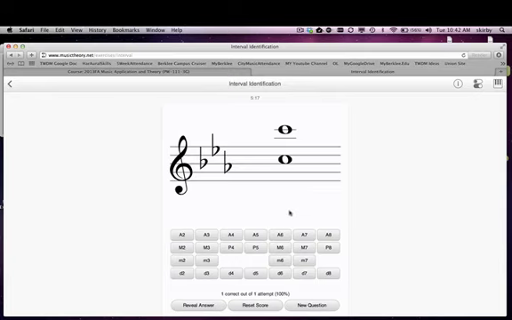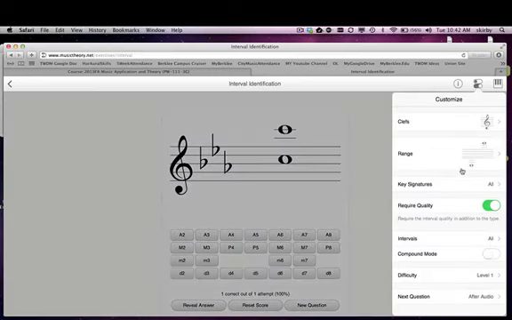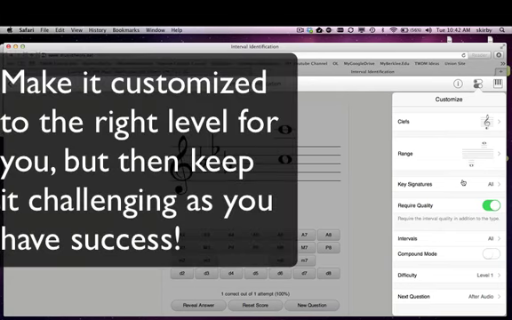Okay, so that's how it works. You can practice your intervals, and you can keep track of how many you got wrong or right. You can reveal the answer if you're really stuck, and then you can click a new question. If you're getting too many of the same ones that you've done a lot of, you can click that. All right, that's it for interval identification practice. Because of the customizable nature of it, you can make it challenging for your level. You can make it appropriate to your experience up to now, but after you're getting really good at the level you're on, move to a higher level and make things a little harder for yourself.